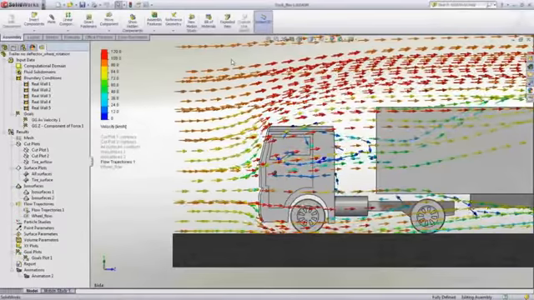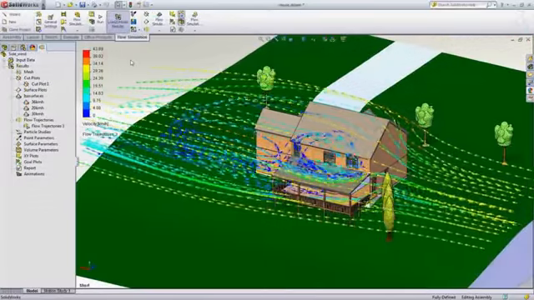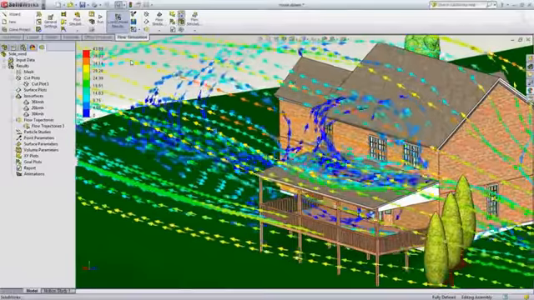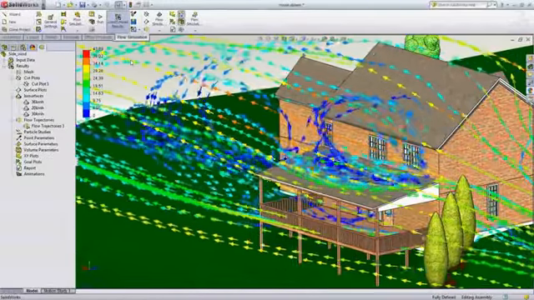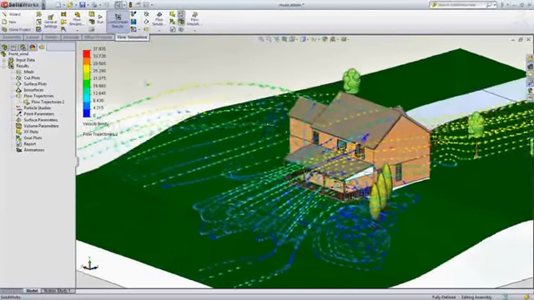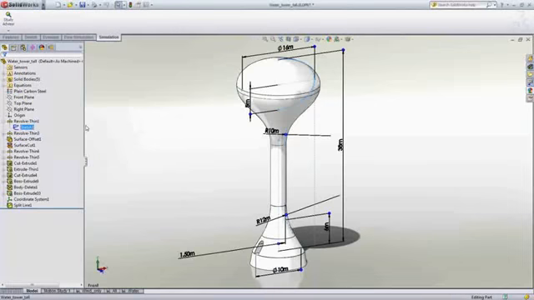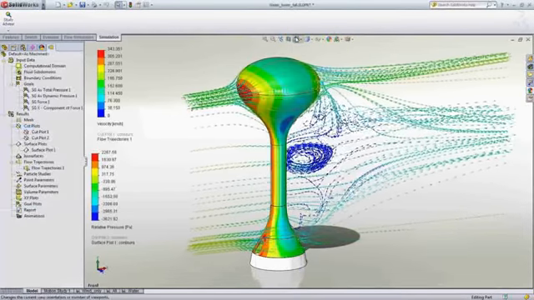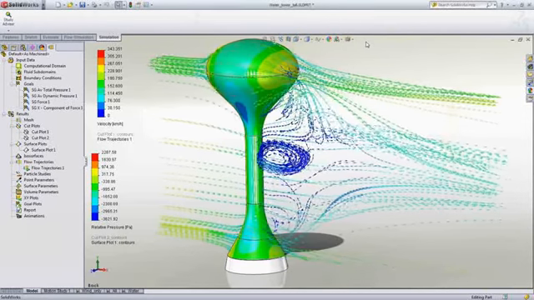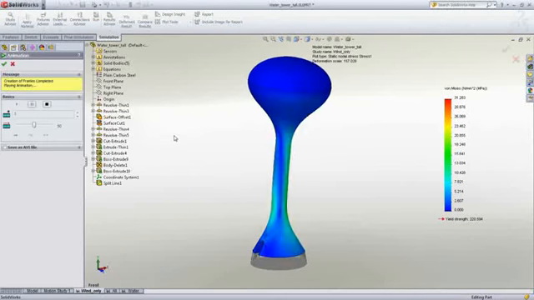When dealing with vehicles, buildings, or other structures, it is important to understand behavior of airflow and how it impacts aspects such as pressure loads, turbulence, and drag. What's so powerful about flow simulation is the ability to readily visualize what is taking place with far more power than any physical test. You are able to look at results anywhere and everywhere and in many different forms, from section slices through the design to flow streamlines that show the path of the fluid. SOLIDWORKS Flow also supports the ability to export the loading on faces to simulation for structural analysis.